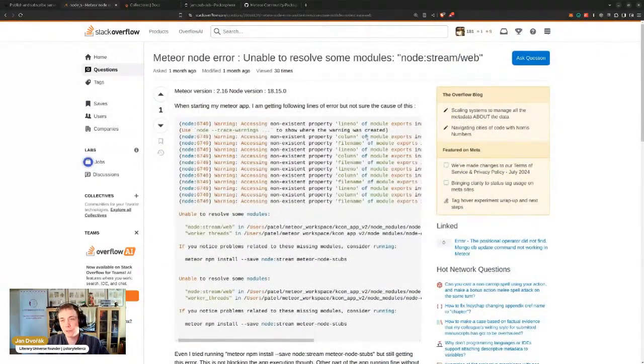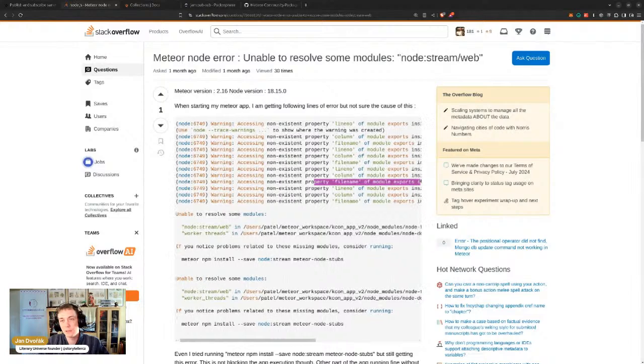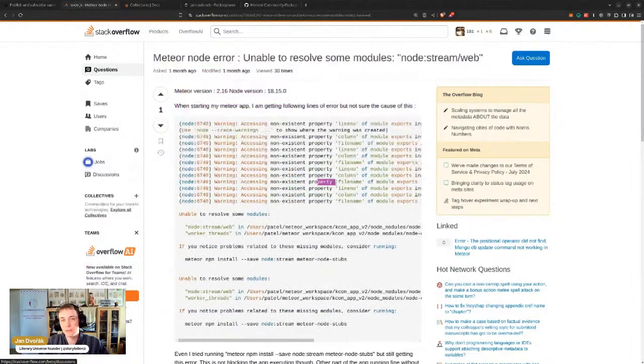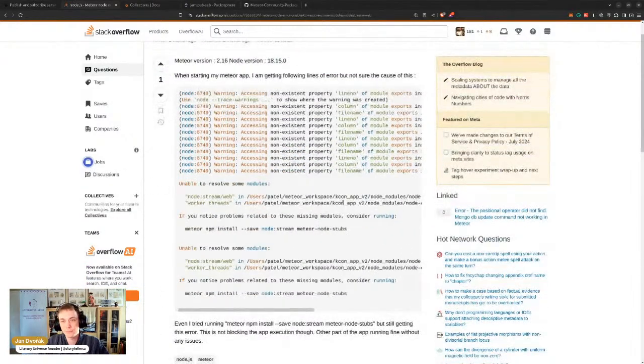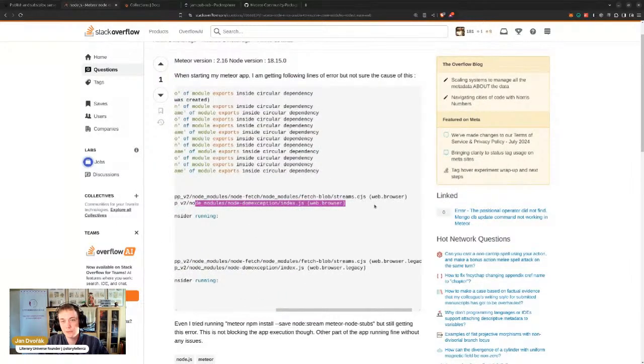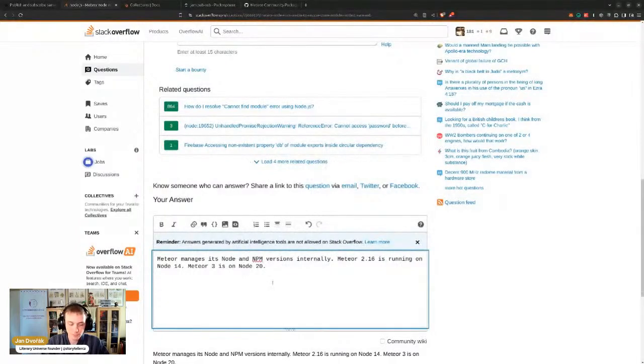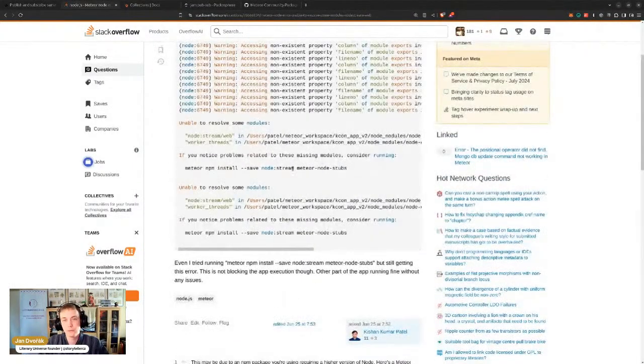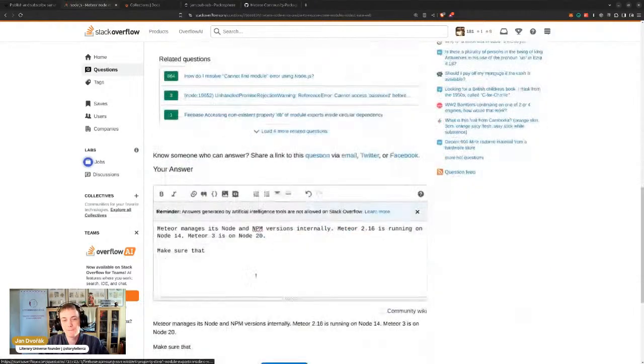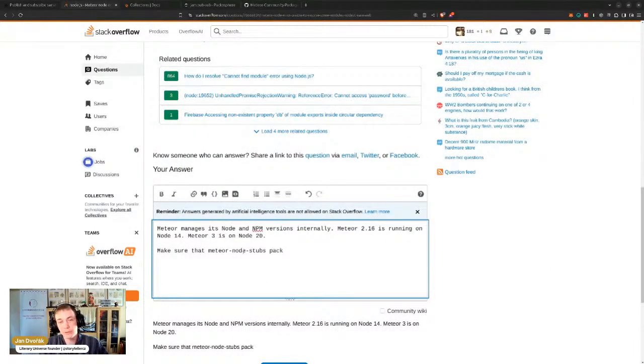Warning, non-existing property exports inside a circular dependency. Node DOM exceptions. Make sure that package is installed as instructed.